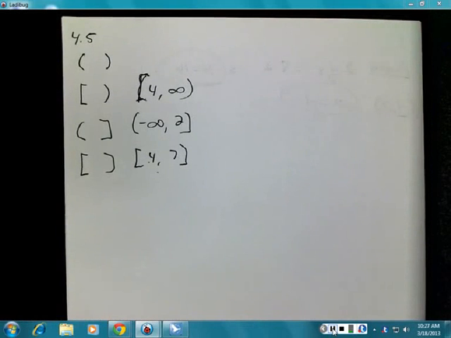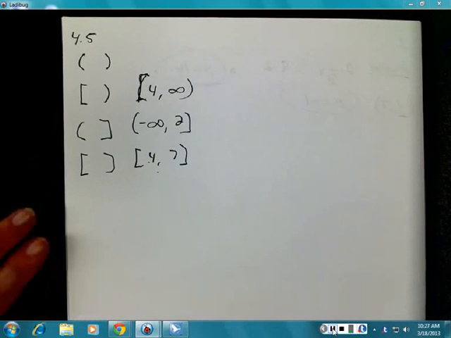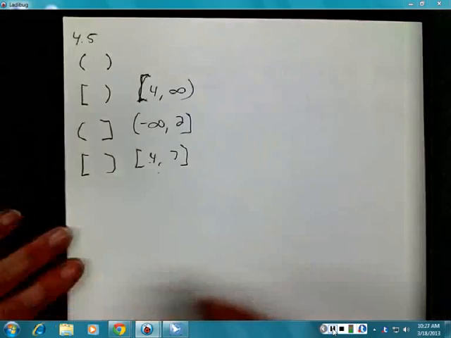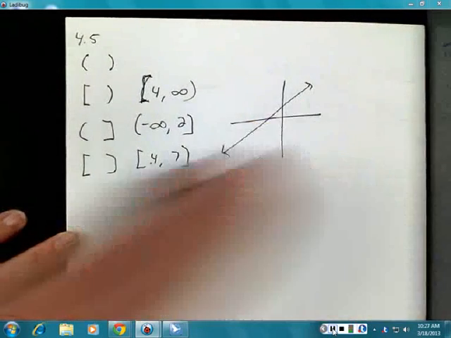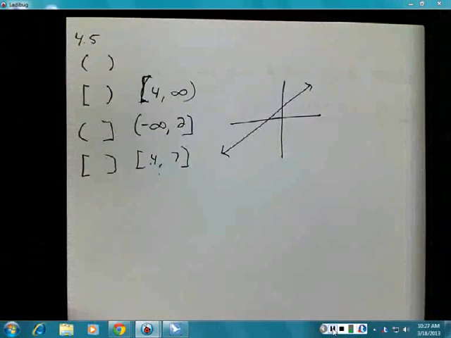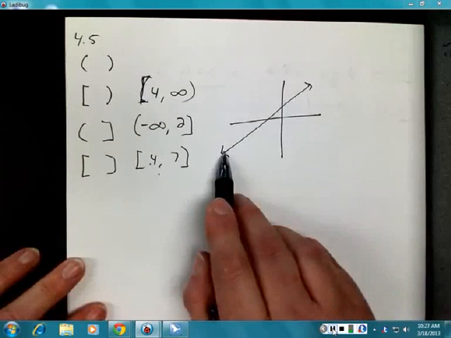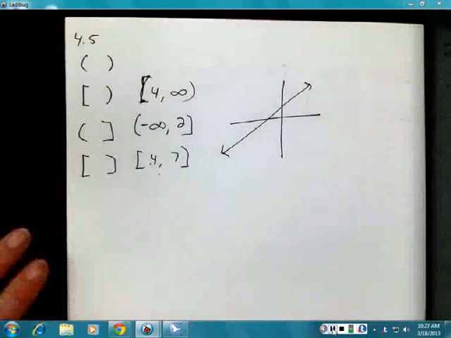So we have these types of things in there because as we start talking about interval notation, we've got our sections, not intervals, but our domains and ranges. We have different pieces in there. So in definitions, we have so far been graphing straight lines, and the straight lines we've been graphing have had, of course, a slope to them. What kind of slope does that one have? Positive slope, because it's going from here and it's going uphill. So it's a positive slope, so it's heading in that direction.